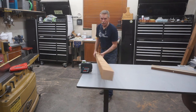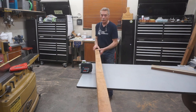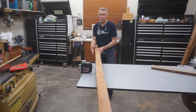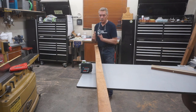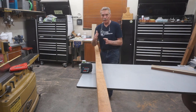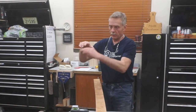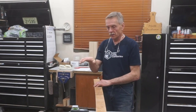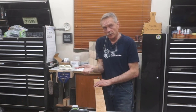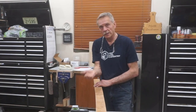On a board that's rectangular in profile, I can't think of an instance when I wouldn't do the widest, flattest face first. It makes the best indexing surface. But in general, most pieces will have a single warp in them, or possibly an S-curve. In my head, I'm thinking, do I want to have the bow going this way on the jointer or this way on the jointer? The bow down or the bow up? Generally, on longer pieces, I go with the bow side down.